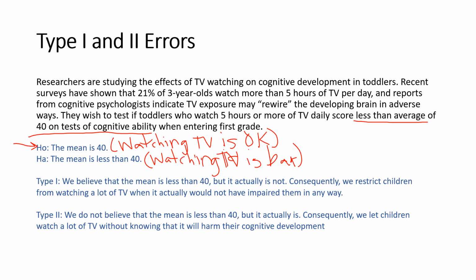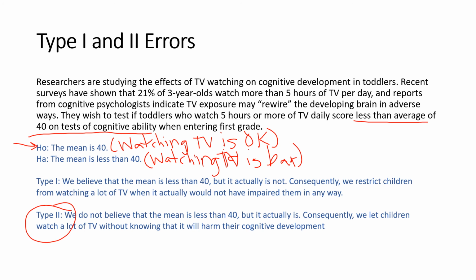Now, if you're the research company behind this, or if you're the parent, or if you're one of the children who one day grows up and reads this article, you're probably hoping that they avoid a type 2 error, right? Because type 1, I mean, what, you don't let them watch TV when they would have been just fine? Type 2 is the worst case scenario, in my opinion, here, because you're going to let them watch TV without thinking it's hurting them, when in the long run, it is going to cause some damage. So if you unknowingly cause your children damage, that's the situation you want to avoid here.